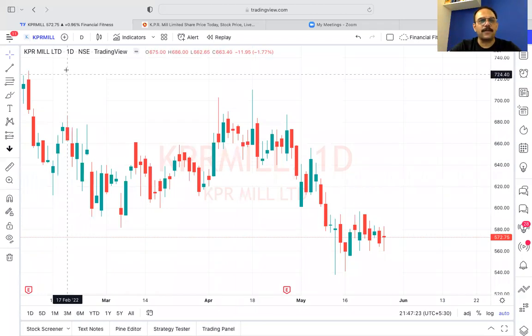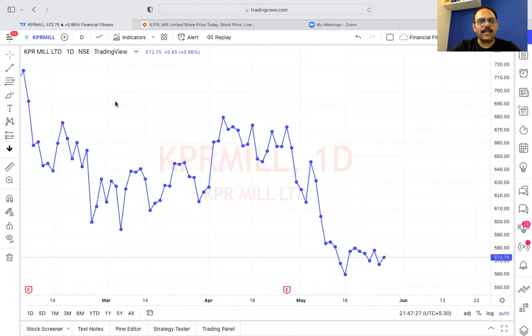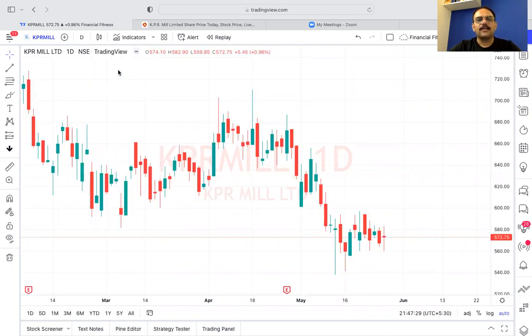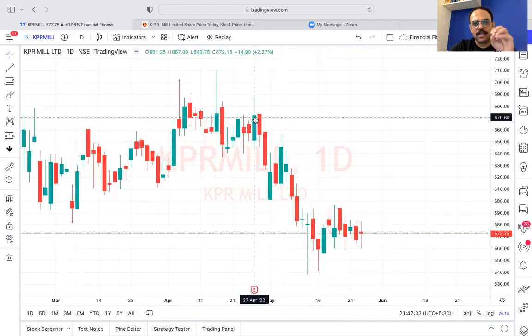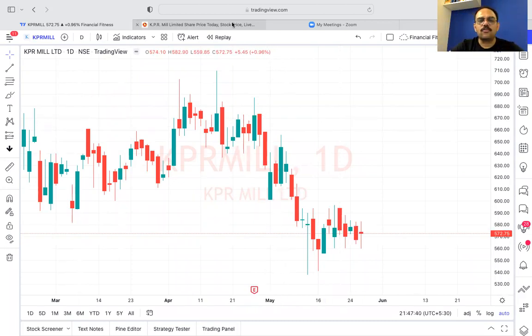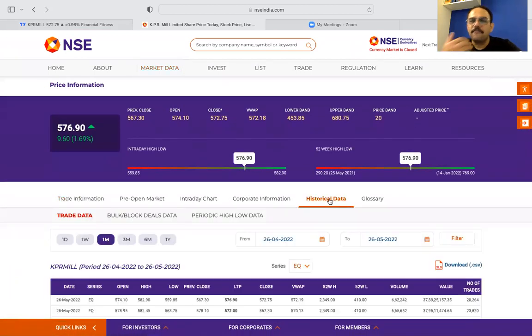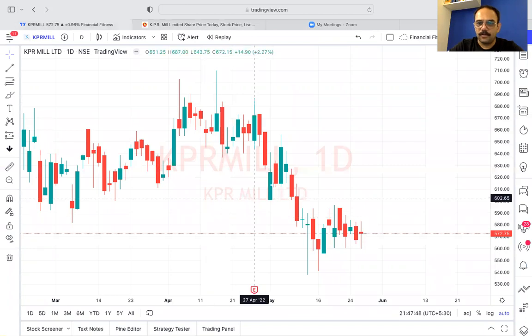This chart will open. Then you can change here from candle to line, line to candle, and change the symbol and look at the charts, how this chart looks, this candlestick. Observe this, see the values here, go and see the historical data, match the data and try to get familiarized with the charts. Fine.